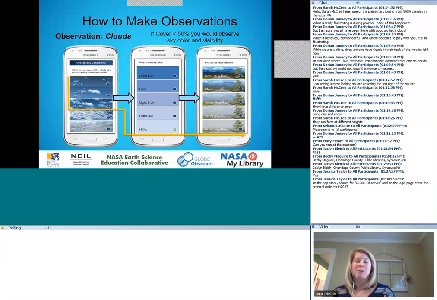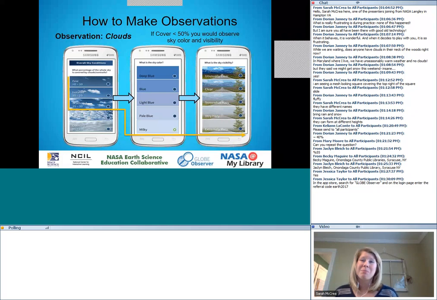So let's say today we picked one of those first three options, let's say isolated, and I get to choose, I get to look at the bluest part of my sky, and I get to match it to one of these 5 options here. And then I move on and get to look across my horizon. So if I'm observing sky color, I'm looking up about halfway between straight up and the horizon, and I'm looking at the bluest part of the sky. And then for visibility, I'm looking across the horizon to look at a landmark probably far off in the distance, and I want to try and pick the same one from observation to observation so I can see a difference.